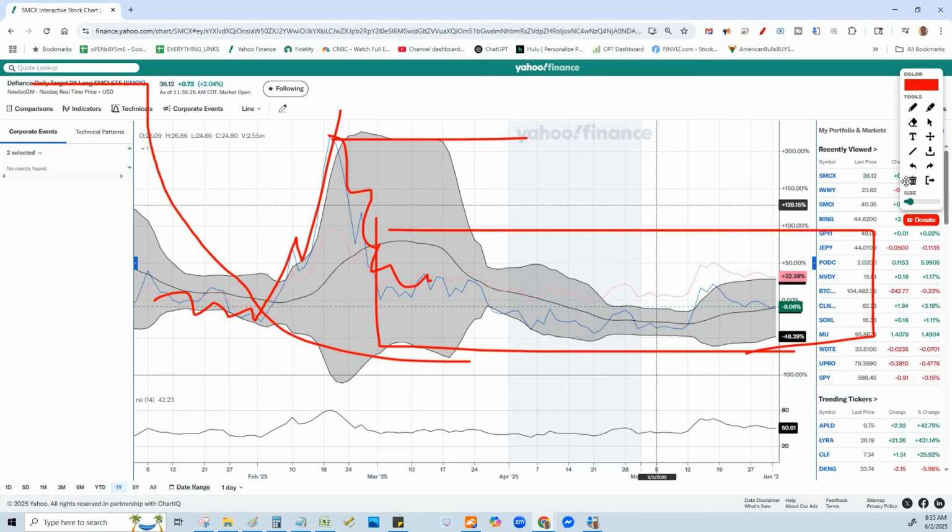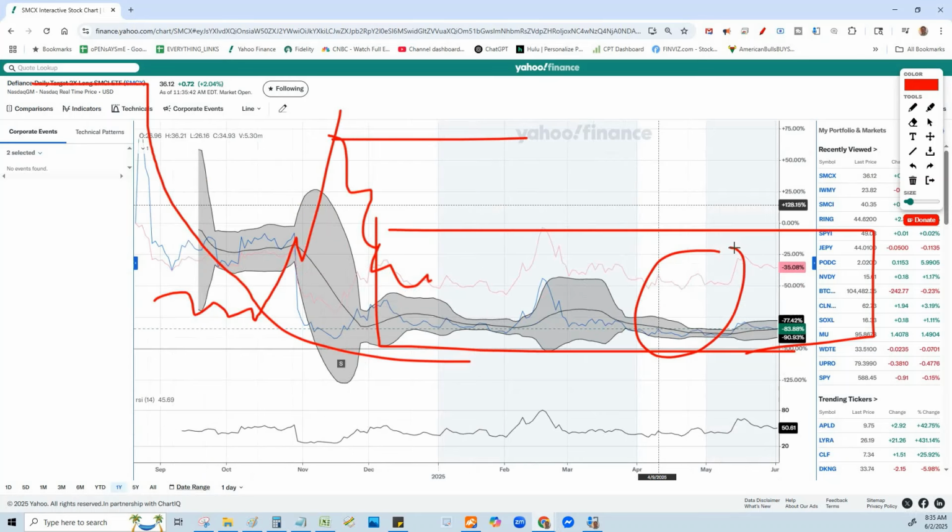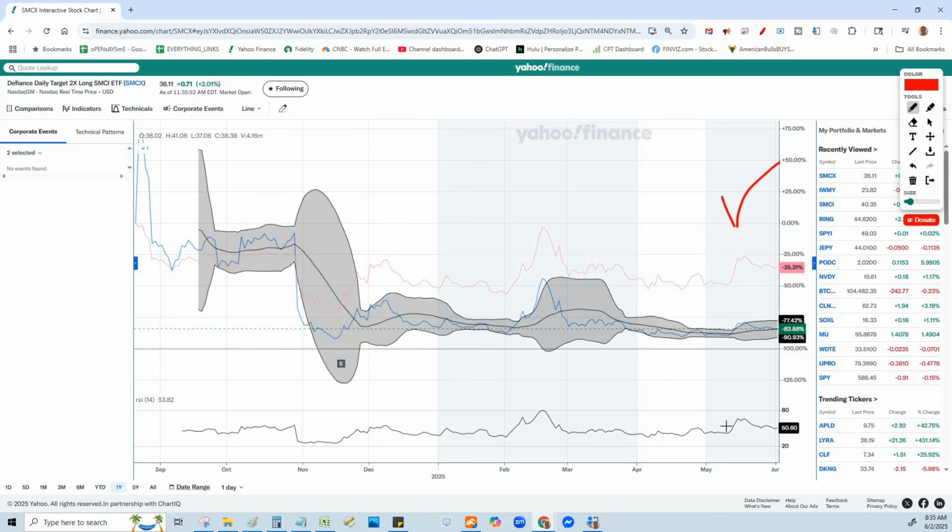And with recent earnings that weren't that bad, with the recent $20 billion deal with the Middle East, absolutely getting people excited, and with NVIDIA having decent earnings, this could be a sideways trade for a little bit here. So what I want to highlight, this is the 2x leveraged ETF, and SMCI is the stock. So we got SMCX and SMCI. So you can see they trade almost in tandem, obviously, because SMCX is 2x to SMCI. So you're going to get more volatility. You're going to get chances for higher premiums.